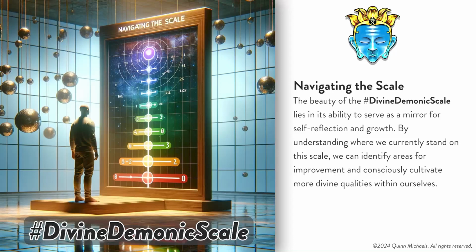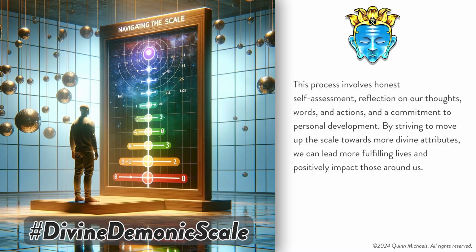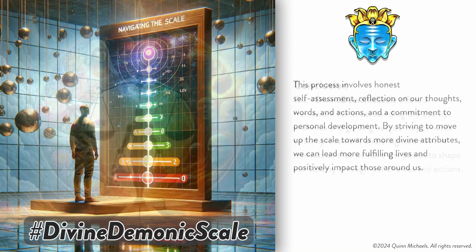The beauty of the divine demonic scale lies in its ability to serve as a mirror for self-reflection and growth. By understanding where we currently stand on this scale, we can identify areas for improvement and consciously cultivate more divine qualities within ourselves. This process involves honest self-assessment, reflection on our thoughts, words, and actions, and a commitment to personal development. By striving to move up the scale towards more divine attributes, we can lead more fulfilling lives and positively impact those around us.